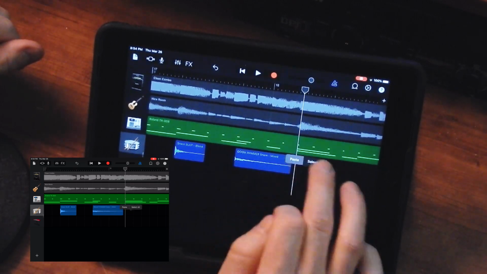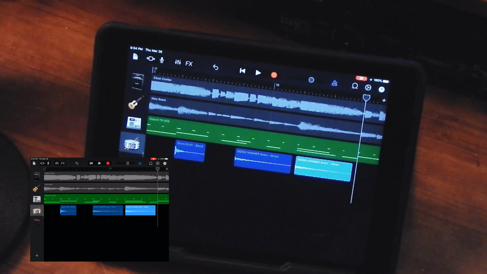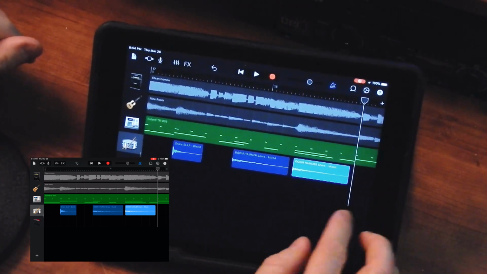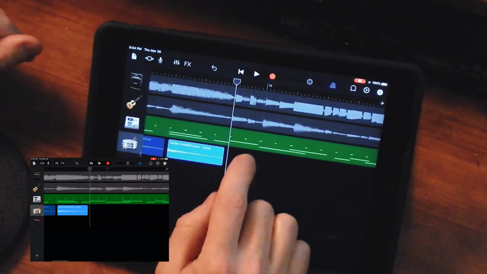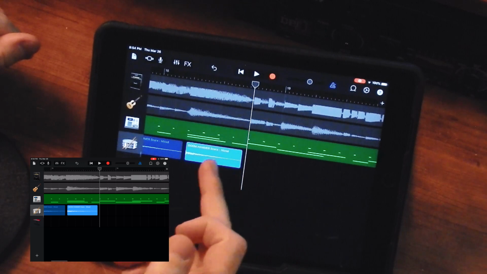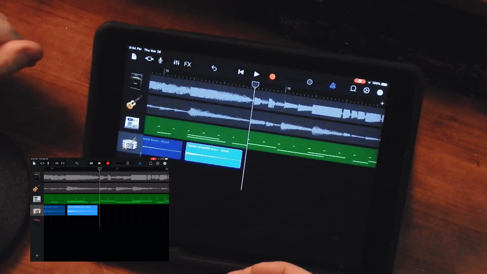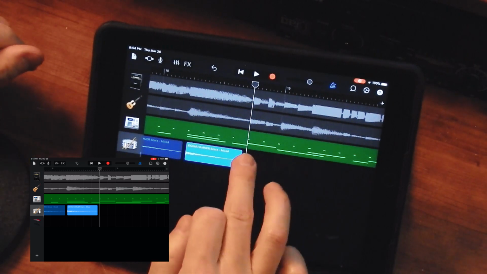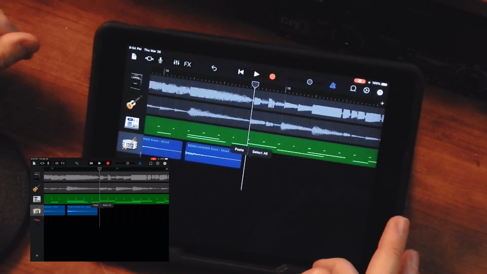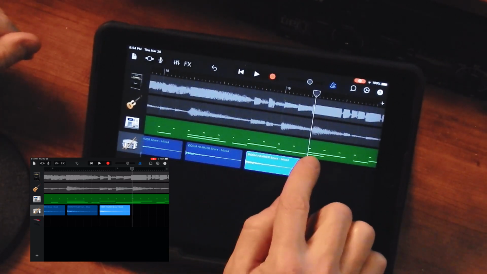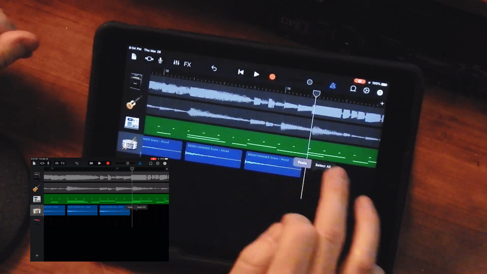Okay, and then double tap and paste. Easy, right? Double tap and paste. Okay, I want to keep going. So I've got my snare hits pretty much on the 2 and the 4 count of each bar. So again, double tap, paste. Move to the next snare hit, double tap, paste.